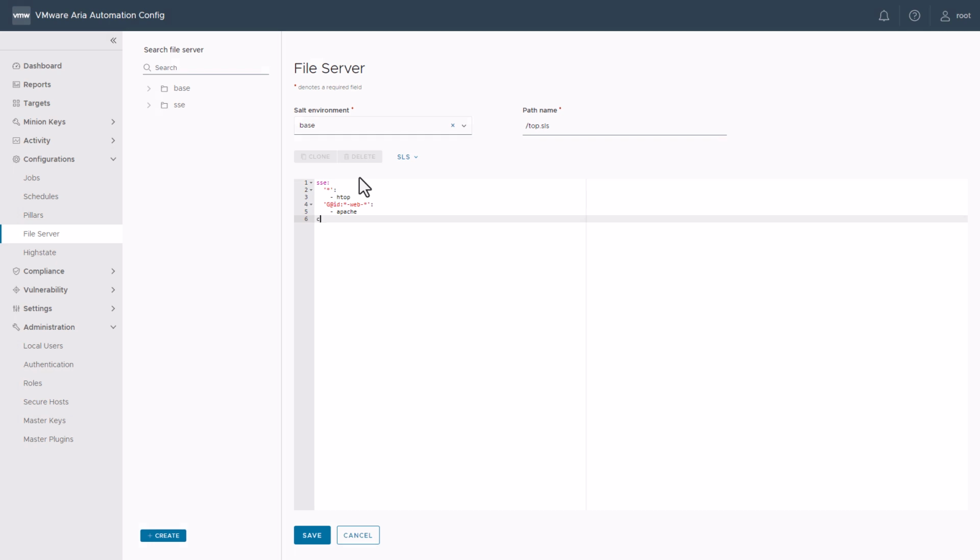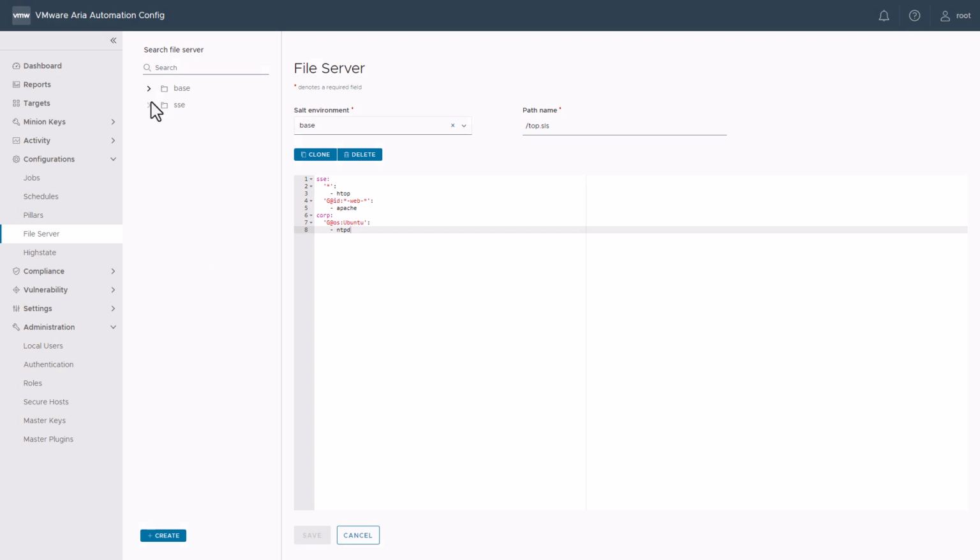And so we're also going to create a corp environment folder next. But we can also just go ahead and type out what we're going to use here in our top file from the corp folder. And that's going to be for grains that are OS Ubuntu. We're going to create an NTP file so we can set the NTP server for those hosts. So next, let's go ahead and click save.